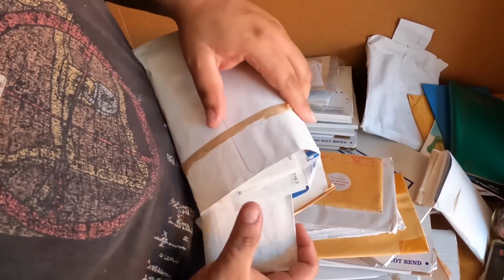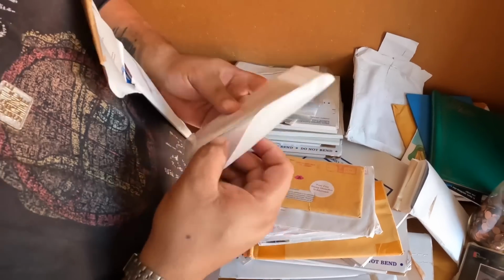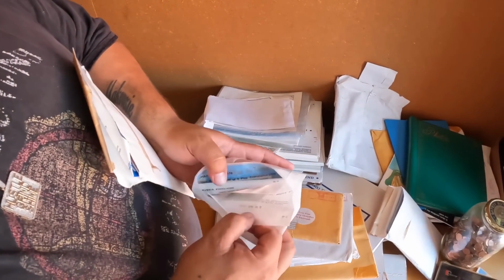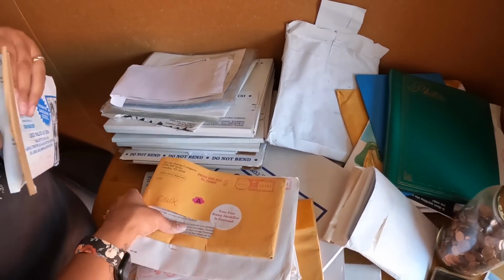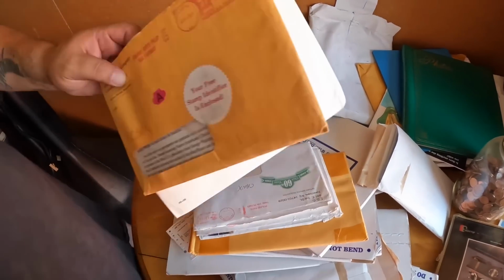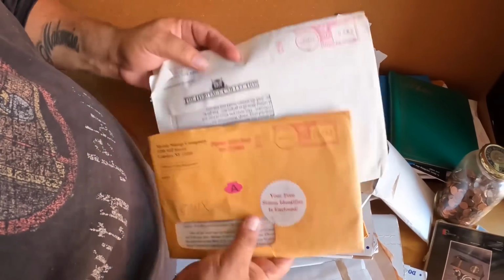Look, another one. Do not bend. Kenmore. West Street. This one's going to be Belize. Where's the stamp set though in there? Belize. I don't see the stamps. Unless these are them right here. Look at this. Stamps. Train stamps. Books. Nice collection. Crazy collection. You gotta find the right stamps to be really valuable. But nonetheless, this is a nice little find.